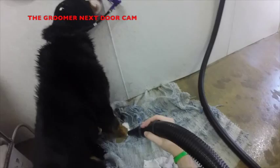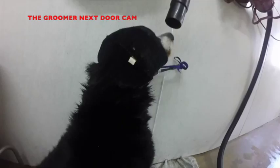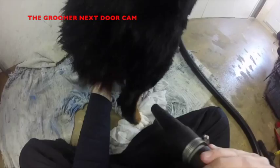Right now, on the drying portion, you're going to notice that I do have the actual lead on her. Her? Yeah. Okay, I was right. She's a little girl. It was a while ago that we did this. I forget at this point. You think about 35, 40 dogs a week, and this was already two weeks ago. You start to lose track at this point.